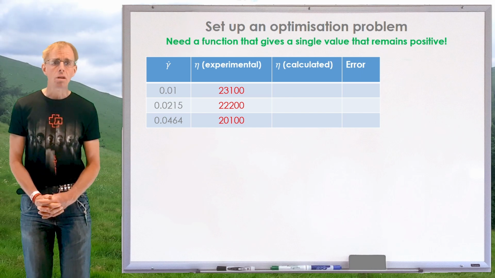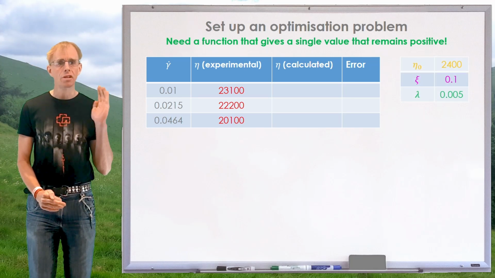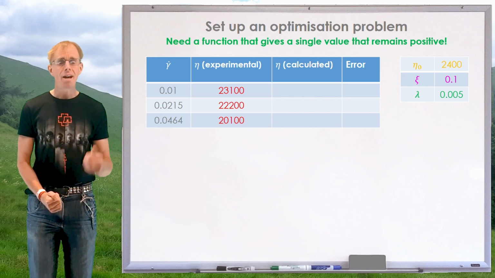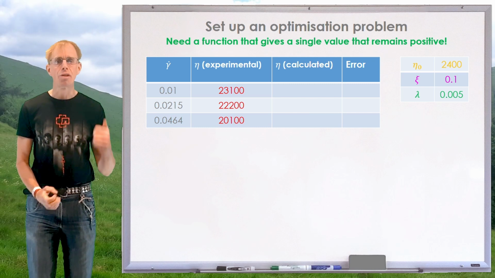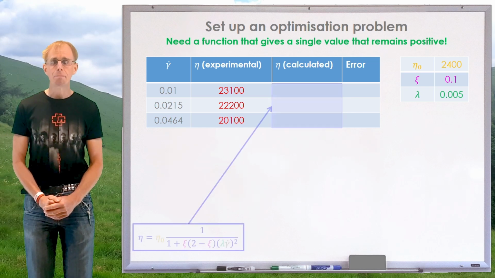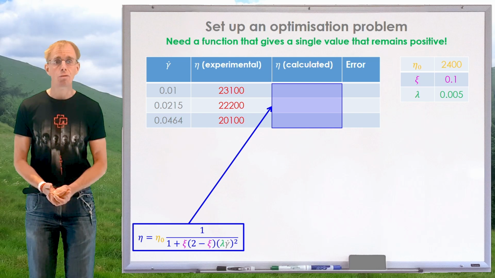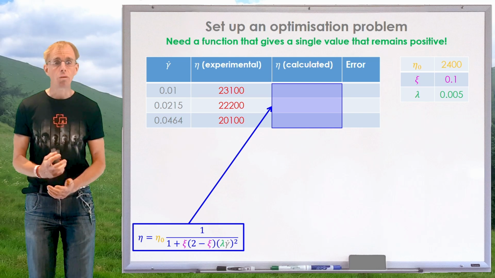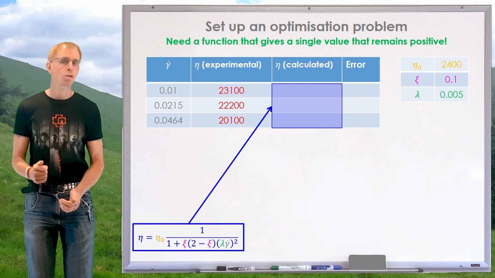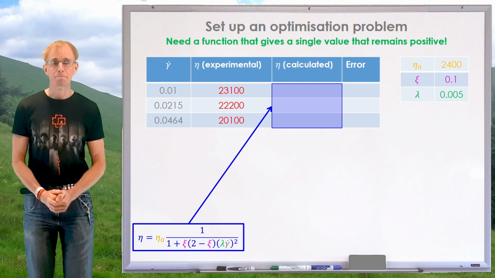Now, in an ideal world, what I would like to do is get the parameters that govern the prediction for apparent viscosity from PTT and calculate exactly the same values as those that I've measured experimentally. So I'm going to set up another column. In that column, I'm going to have my calculated value of apparent viscosity based on the 3 parameters that appear in the PTT model. So I've got eta 0, I've got C, and I've got lambda. And remember, for steady shear, epsilon doesn't feature.